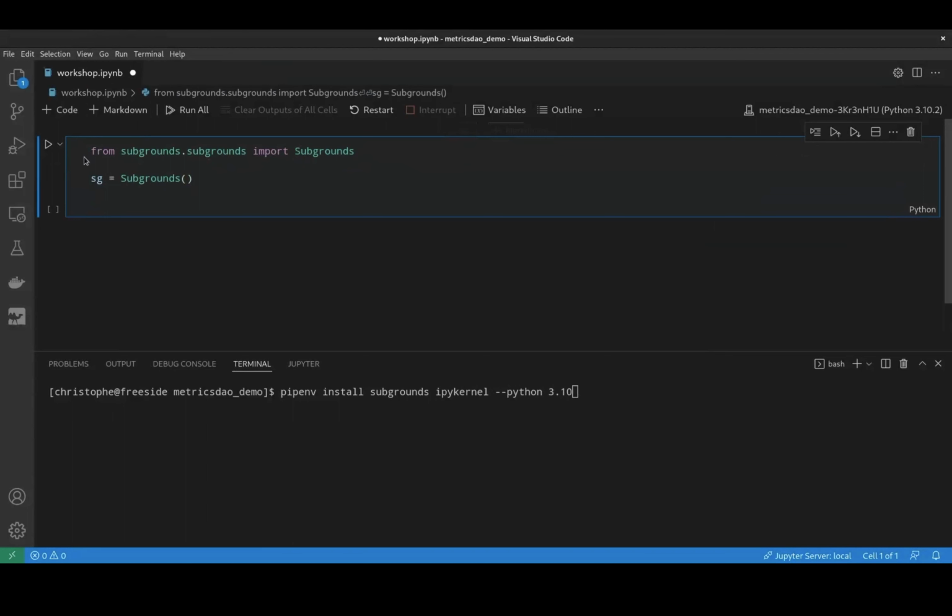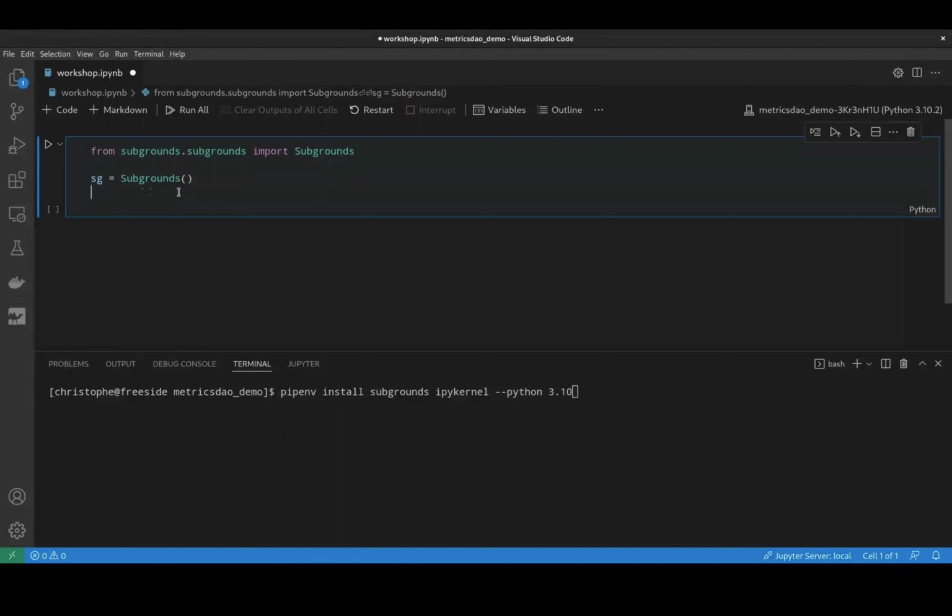This is the main object you will be using to interact with the graph via Subgrounds. And once you have the Subgrounds object, you can start loading a subgraph.